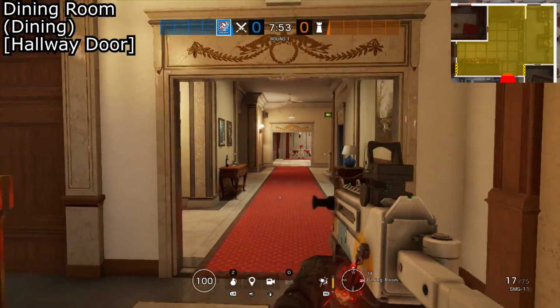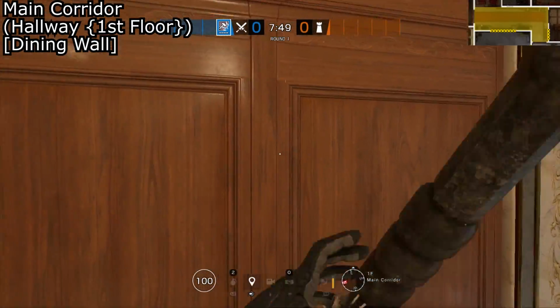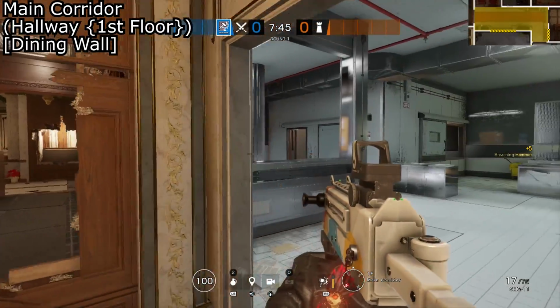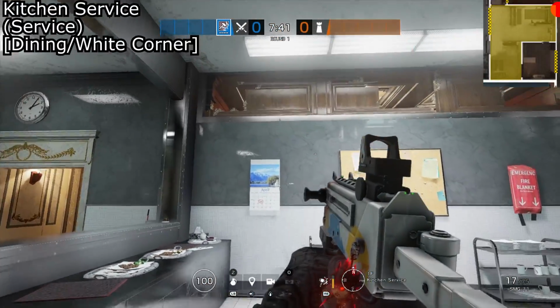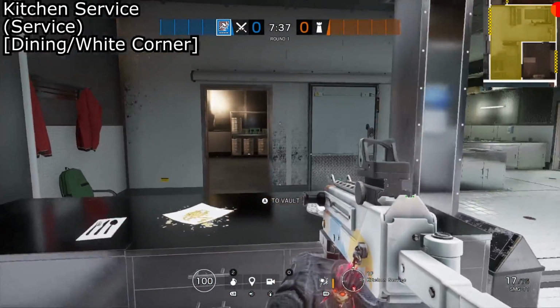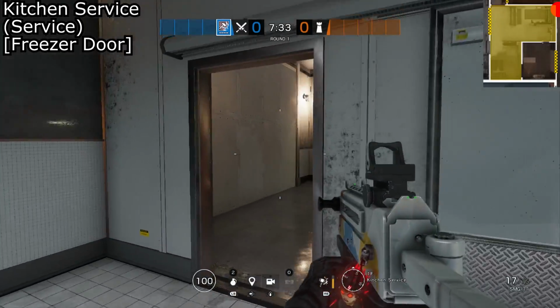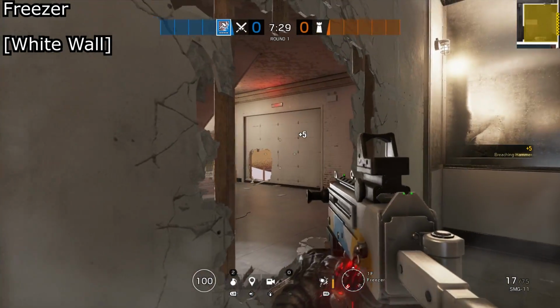Heading through dining into the main hallway, we'll find another breakable wall looking behind the bar. And it'll also take us into the service side of kitchen, which houses a bomb site that it shares with the cooking side of kitchen. The wall behind the bar is broken up the top, so you could chuck in some grenades before you enter the site if you want to.